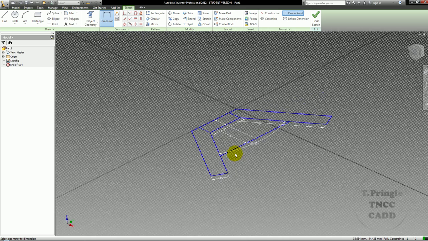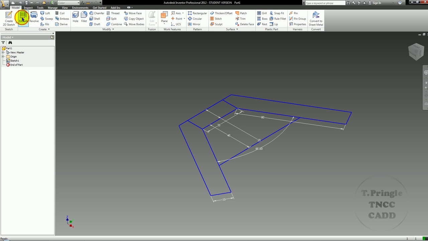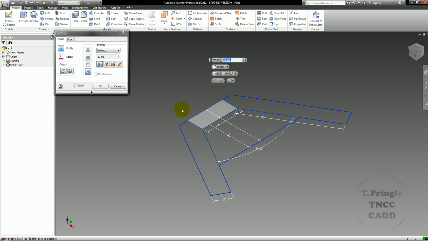So now I'm just going to orbit this around and finish my sketch. The first thing I'm going to do now is extrude this back piece. To get the height for this back piece, you have to do a little bit of math. It's 14 from the top to the hole. The hole is 13 above the middle rib piece, and then that is 8 above the base.